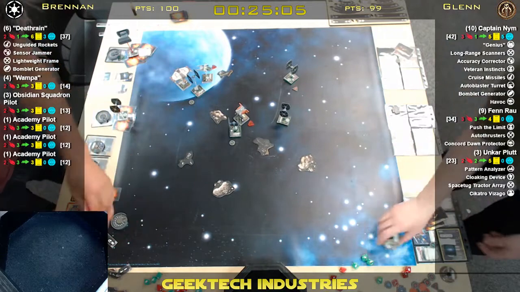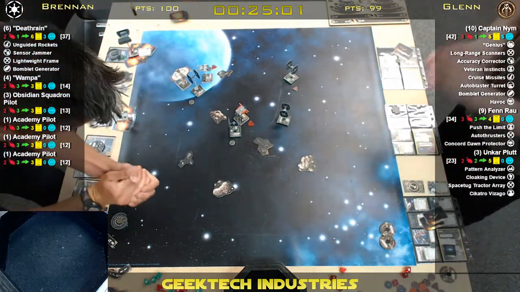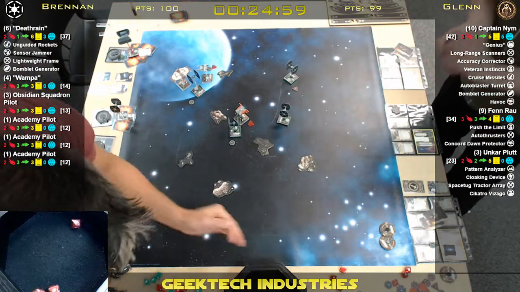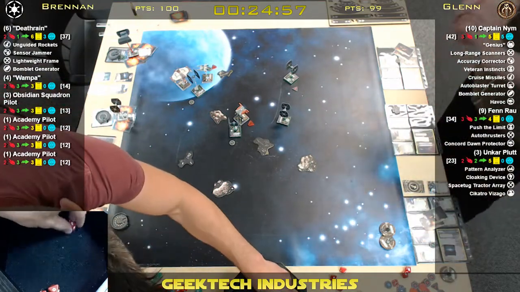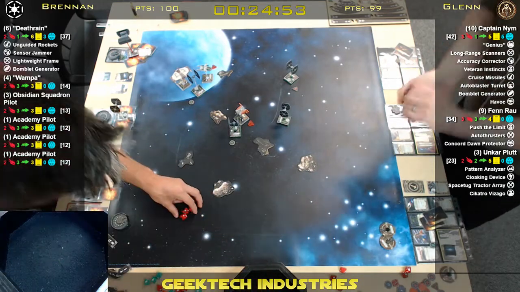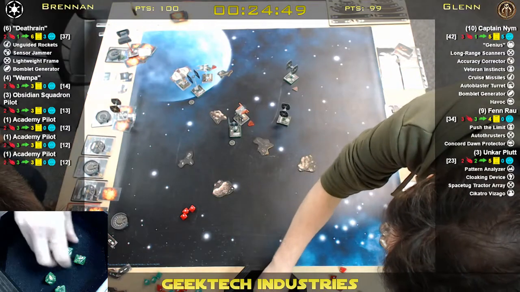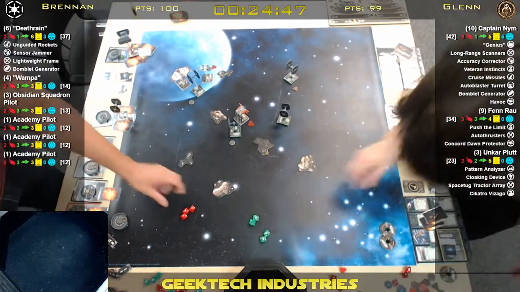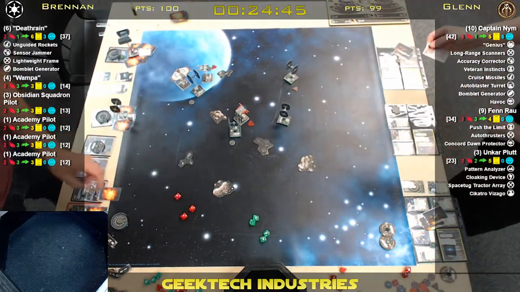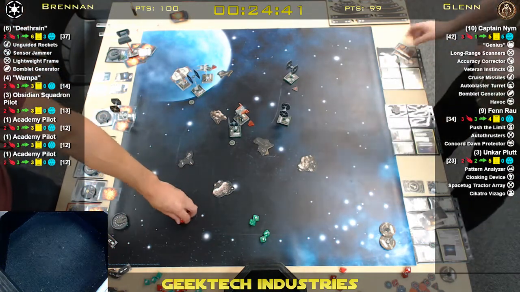So first I'll do the 3 dice from number 3, onto Unkar Plutt. Here's my... Unkar's gonna bite it. Three hits, with the focus makes it two, and a crit. Oh, Unkar's gonna bite it so hard here. Oh, that's two! And so I take eight, just crits. Damaged cockpit, he's now a zero. That's the best thing that could have ever happened to him.